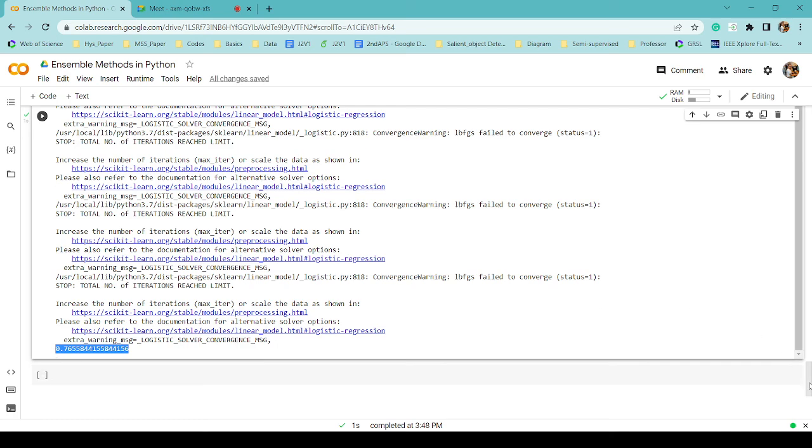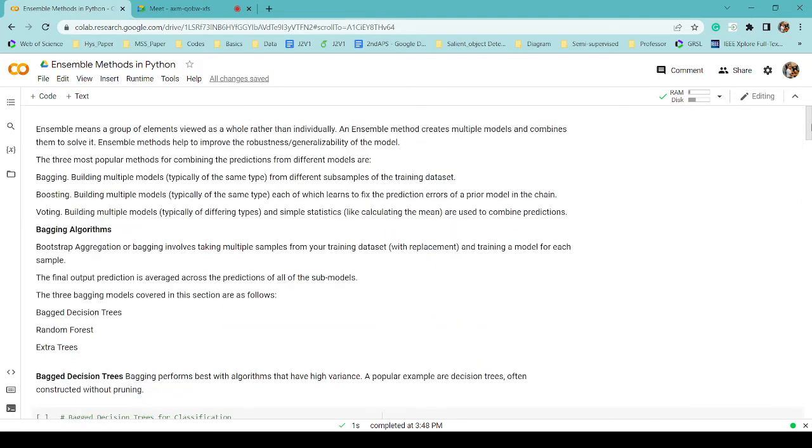Okay, so this is what ensemble learning is. I dealt with three types of ensemble methods: bagging, boosting, and voting. In bagging, we had three: decision tree, random forest, and extra trees. In boosting, we had two models, AdaBoost and stochastic gradient boosting, and then we have voting.